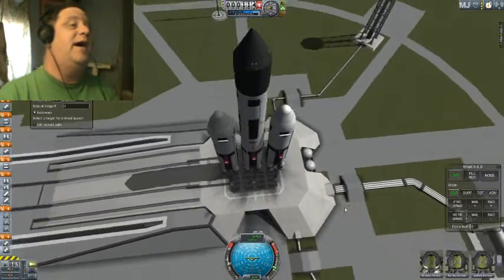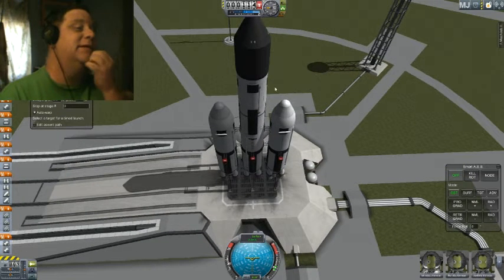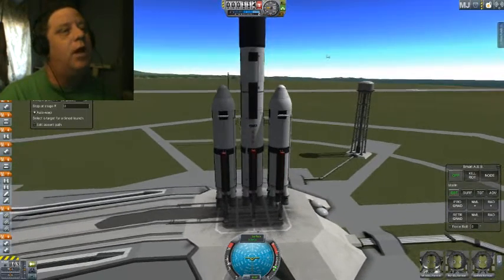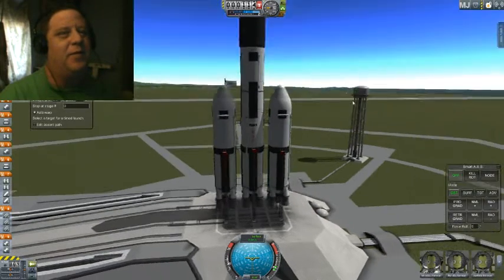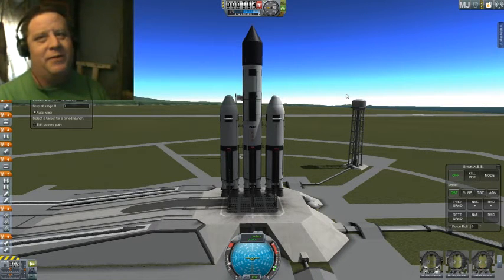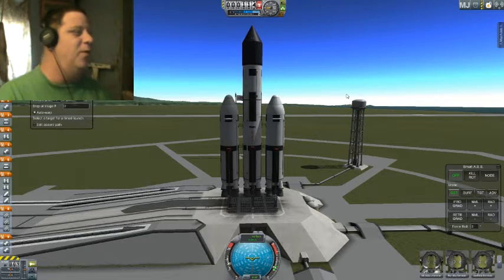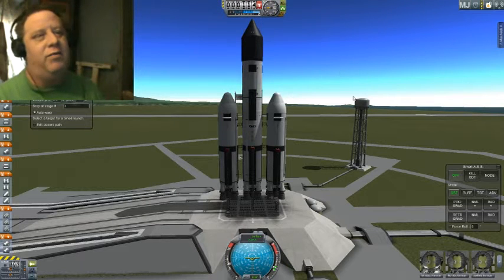This is 5 meters. The Orion capsule and the equipment going with it is normally in a 4-meter fairing, or 4 meters with a 5-meter fairing. So that's why I had to go with 5-meter stuff, because that's what they're doing. Plus, I needed something heavier because the 3-man capsule in vanilla Kerbal Space Program is just not heavy enough. I was getting up in orbit just fine, without having to use a lot of fuel or boosters. So I went out and got this so that we can make it heavier and more realistic.